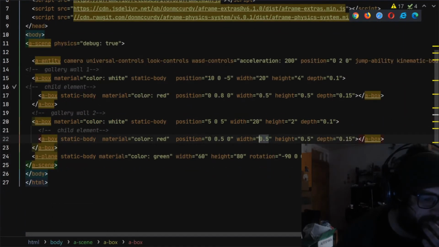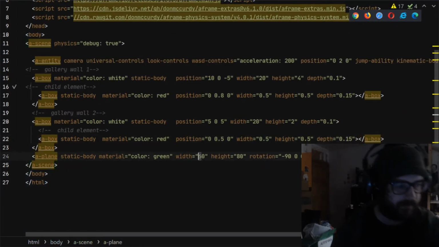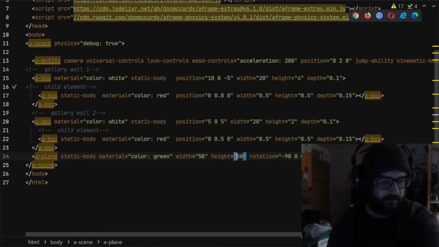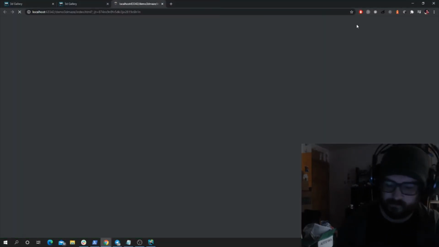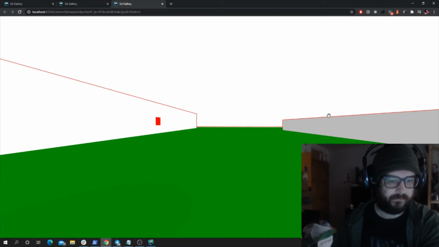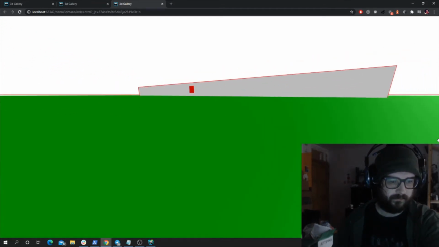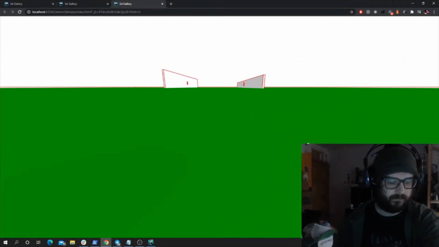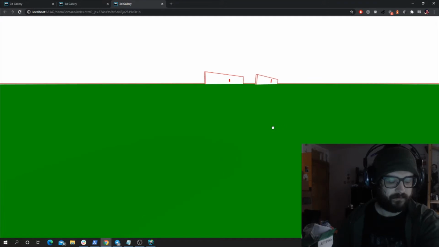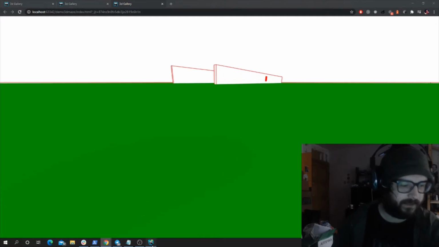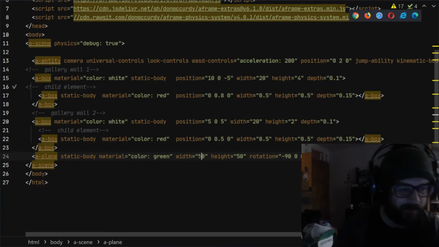Make the floor a bit smaller maybe. So if I make this 40 by 40.